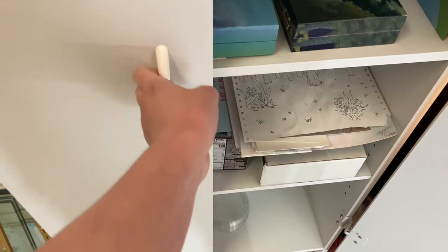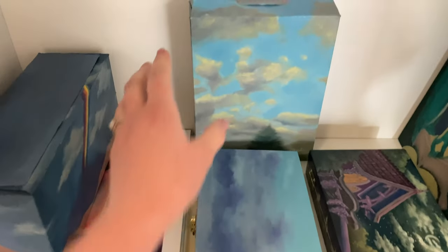Well, today is the day that I take my art to the Emporium, and I am about to pack it up and put it in a box, and we'll be on our way. It's a very rainy, cloudy day today, so you have got to put it inside something to keep it protected. Got my little cabinet here, and it's right here.